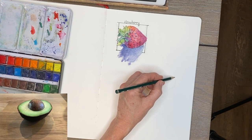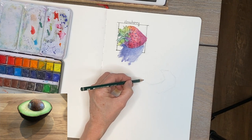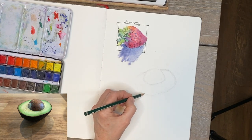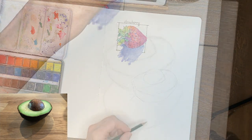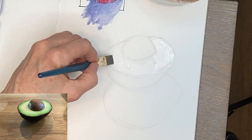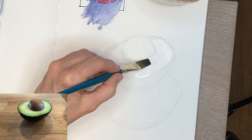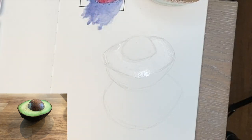For the avocado, I'm getting in the basic shapes and proportions — I'm doing this one a little larger. I'm adding a shadow to create a three-dimensional feel. I've got a basic shape — it's not perfectly accurate, but again, that's the point of watercolor sketching: we're relaxing, not getting too serious, just having fun. Using the same wet-on-wet technique, I'm focusing on the light area inside the avocado with a warm yellow, being careful not to get it too dark too quickly.